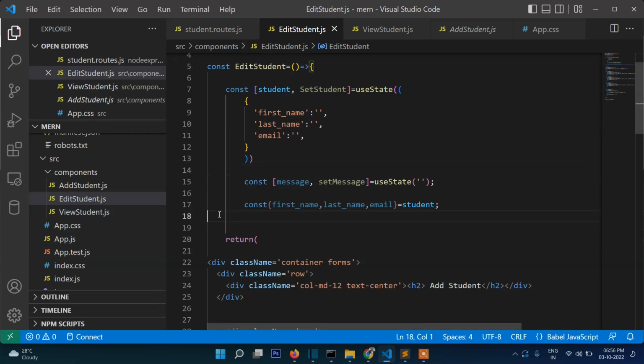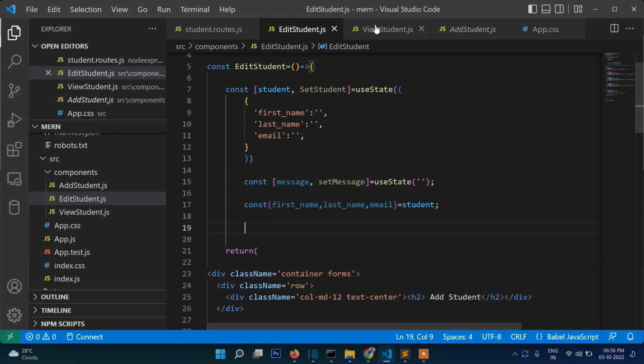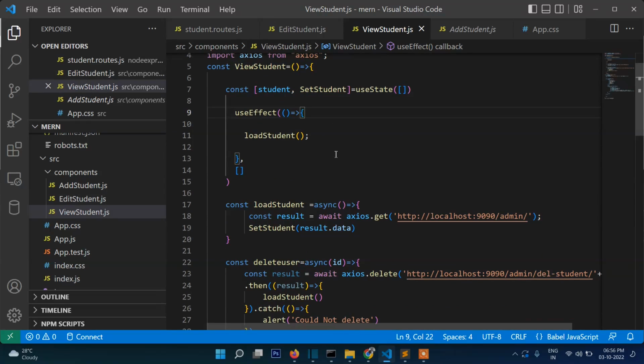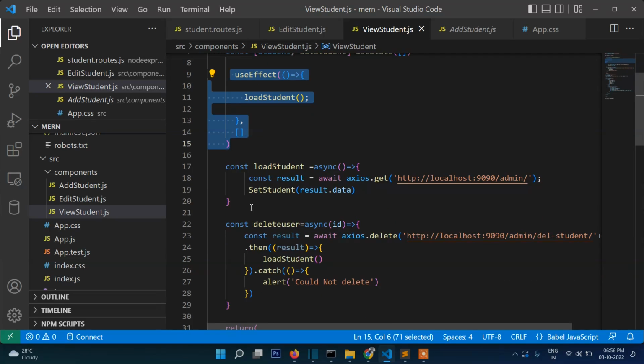And then we will need this view student things, this use effect and load student.